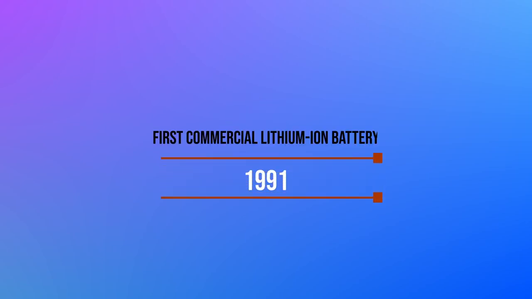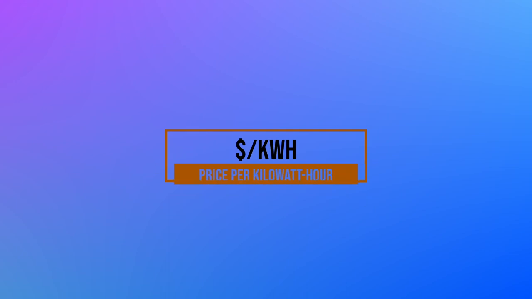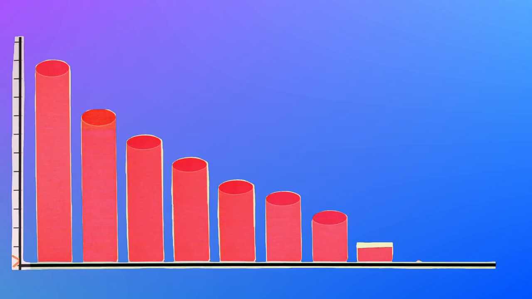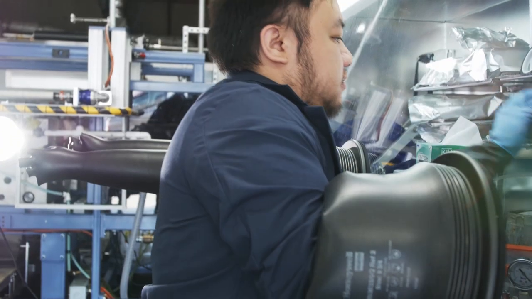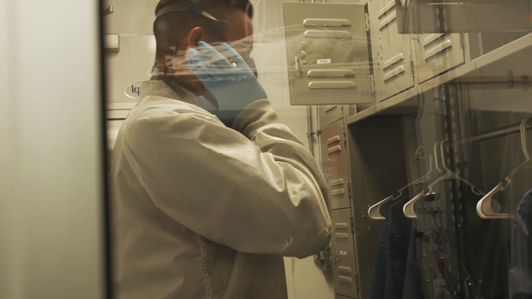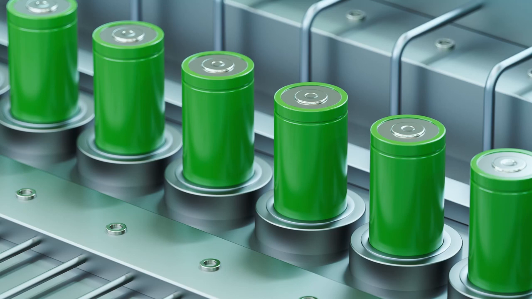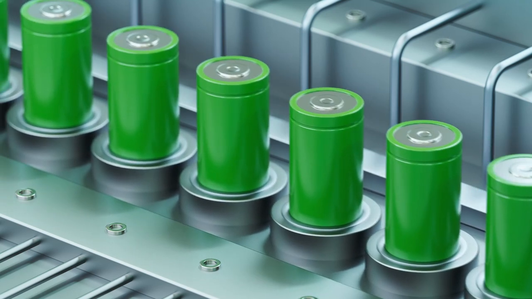Since the introduction of the first commercial lithium-ion battery in 1991, price per kilowatt hour has decreased an estimated 97%, largely due to material improvements. What has changed very little in over three decades is how lithium-ion batteries are manufactured.